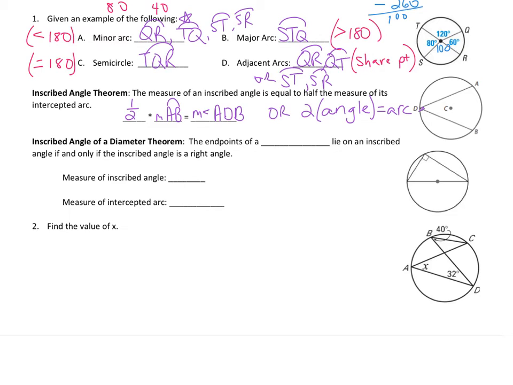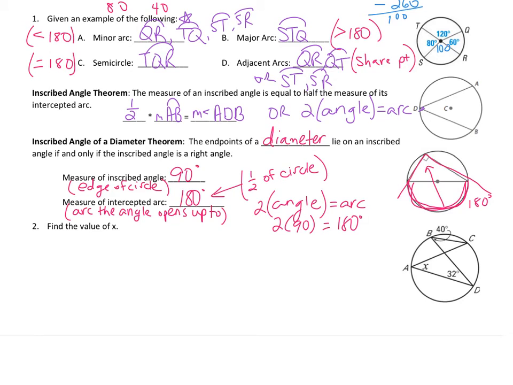If we have an inscribed angle of a diameter, so notice that this is the diameter of our circle, that takes up 180 degrees right there. And the angle that is across my circle from that arc is my right angle. So if my right angle is 90 degrees, then I know that this arc that it is going to open up to is going to be 180 degrees because I can double it.